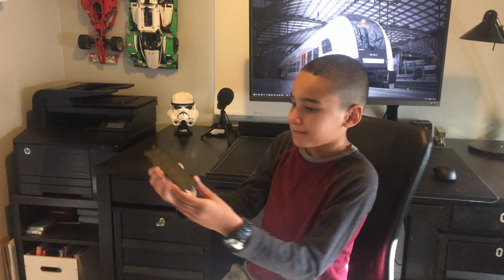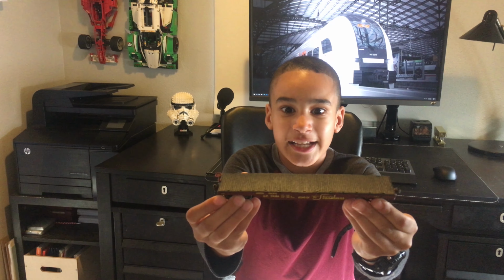In the last video, we showed you how to print something from online. Today, we'll be 3D printing something from scratch on SketchUp. And we're going to be printing a truck for my leftover flatbed in HO scale.